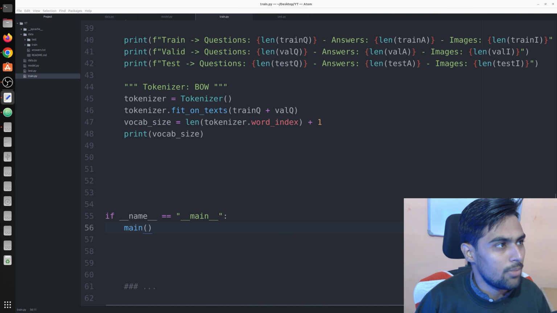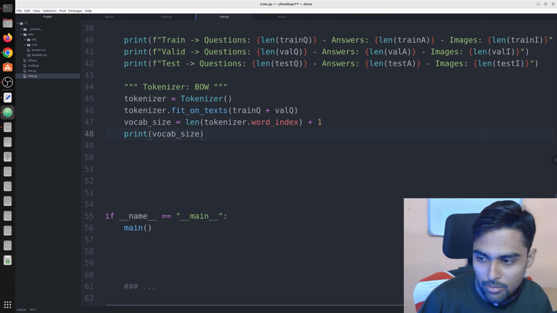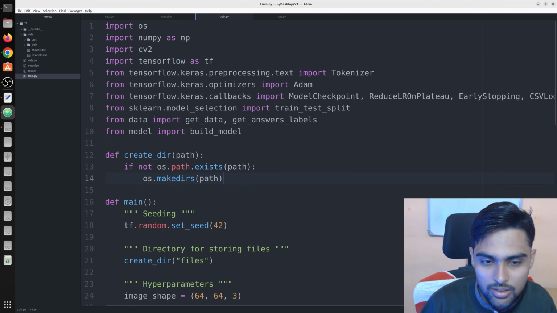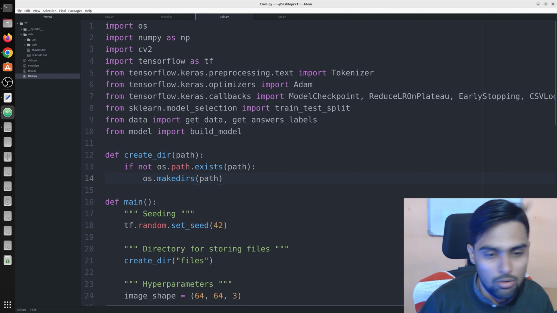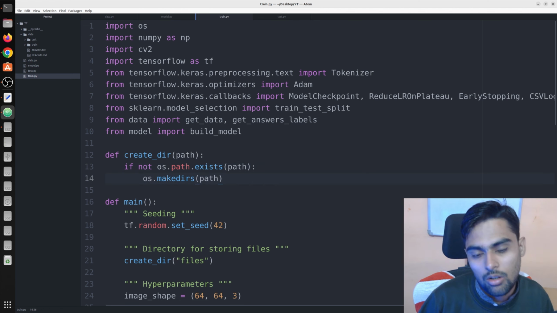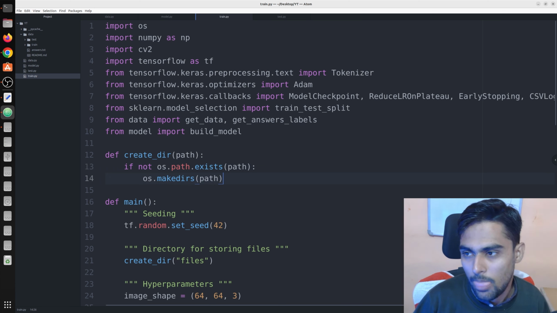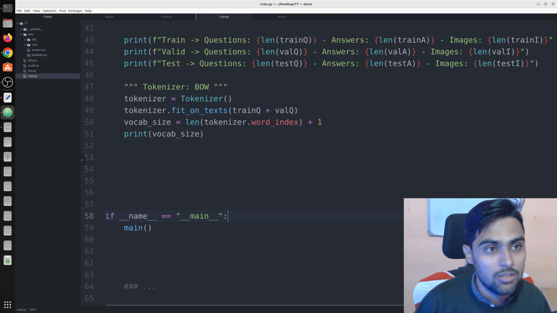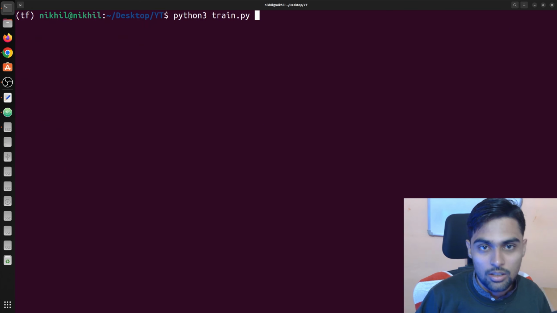This is a really simple function. Let's implement that first. It takes a path, checks whether this path exists or not, and if it does not exist it's going to create that path or folder in our case. So that's how it works. I hope there is not any other function which we have not implemented yet.